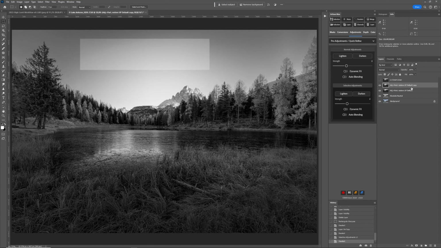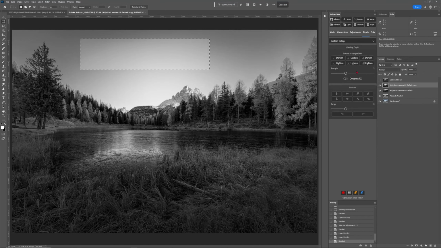So you see here now that it has been lightened with a strange edge. But then you go to depth, and there you see the restore features. Now you can restore it from all sides, like so: from the top down, from right to left, and from left to right. And then you have something like this, and it looks like this. So that is actually my preferred way of working with the restore feature.